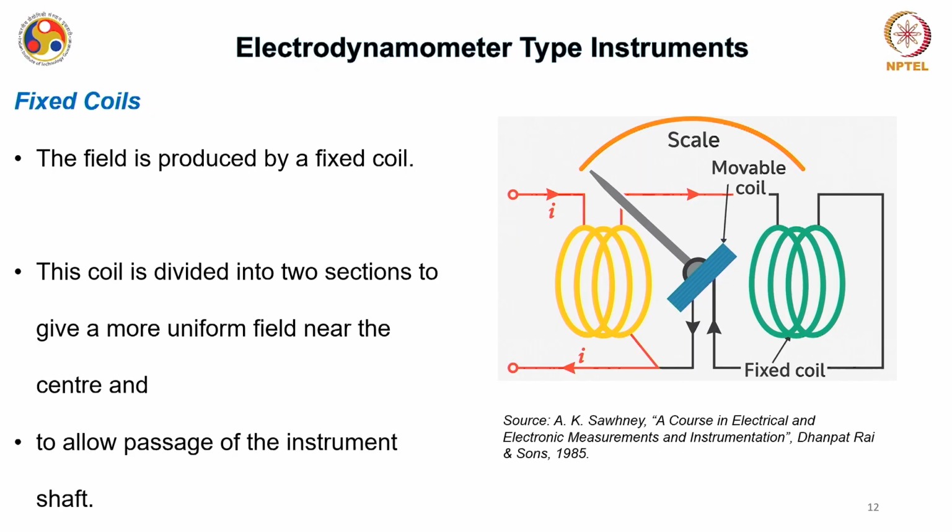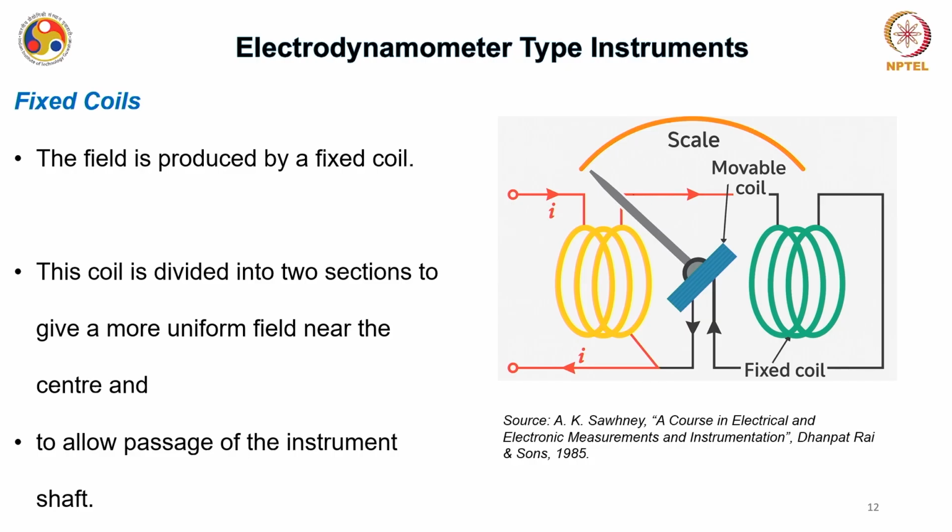So let us see the arrangement of this electrodynamometer instruments. So already you are aware about different coil system here. One is the fixed coil, sometime it is also known as the field coil. The fixed coil is the one which is responsible for the field that is emerging, very similar to what you have seen in case of PMMC instrument. So the field is produced by the fixed coil in case of the electrodynamometer, very similar to what is shown over here.